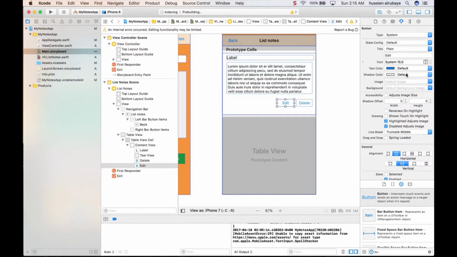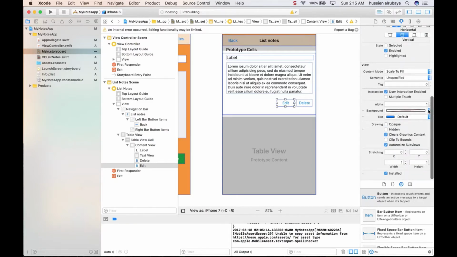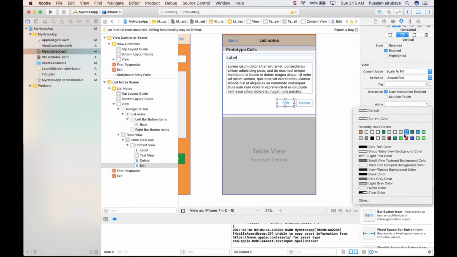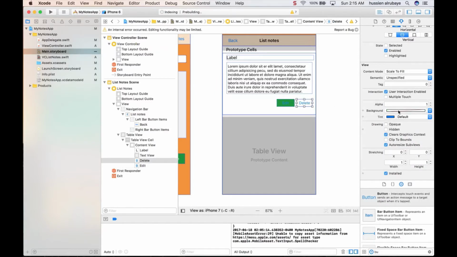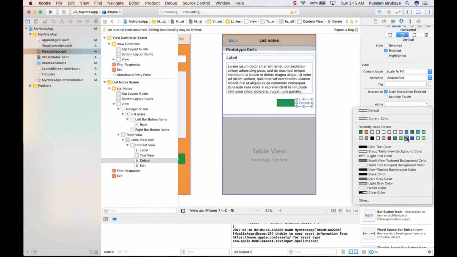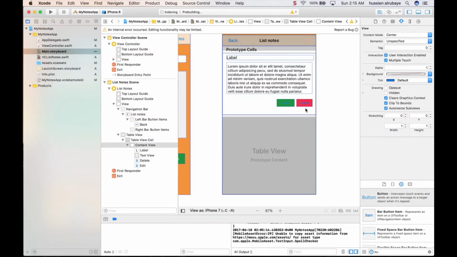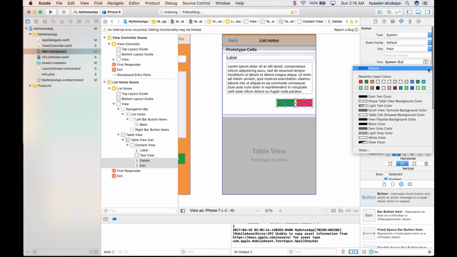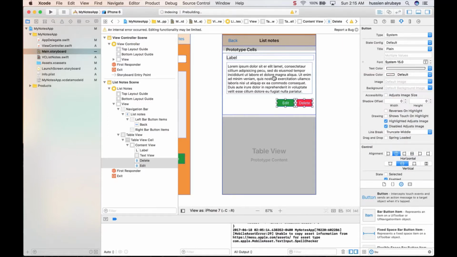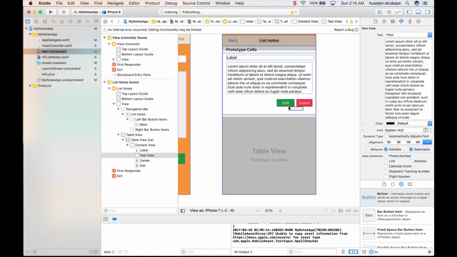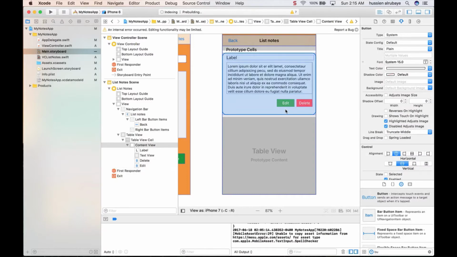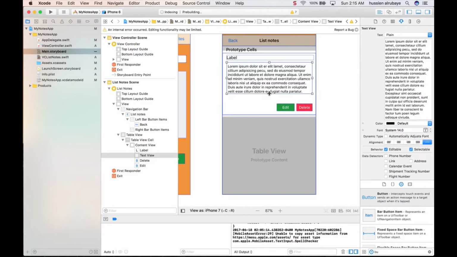It's better to change the color for these buttons. This one should be edit, so I could do it with this color, but this one, because it's delete, I would do it with red, because I expect someone to delete something. And for the inside color, you don't want it to be green, so white will be the best color to show up. So edit and delete will be these both. Sounds cool to me, it's just to try to do a good design. And this one also, try to design everything in the way that I want it, just increase the font size or whatever. Now everything is good for me.